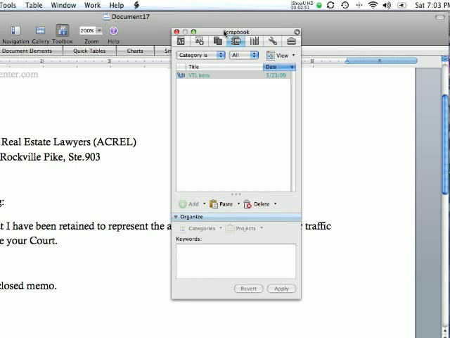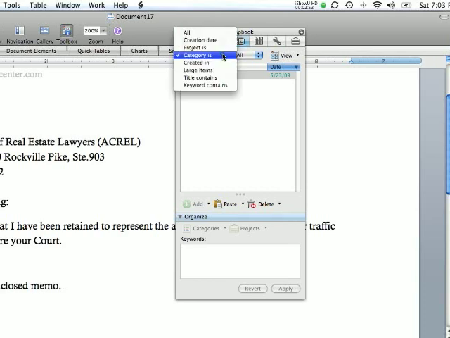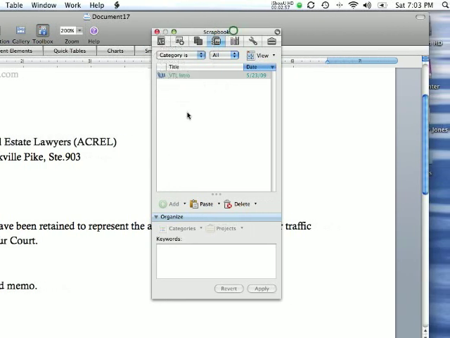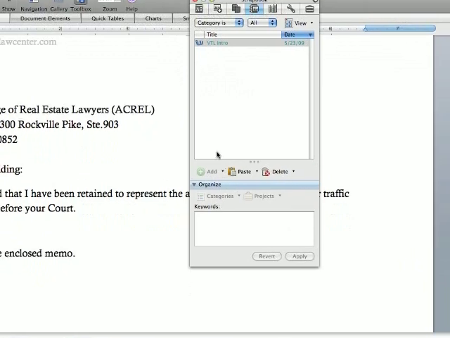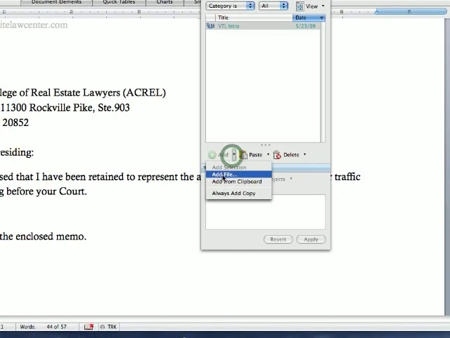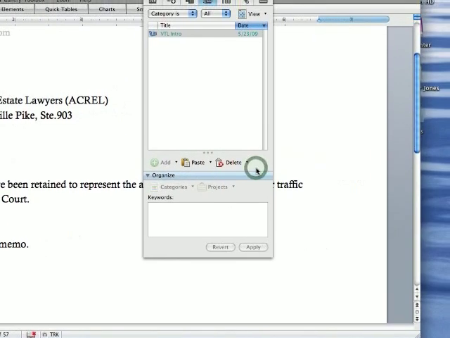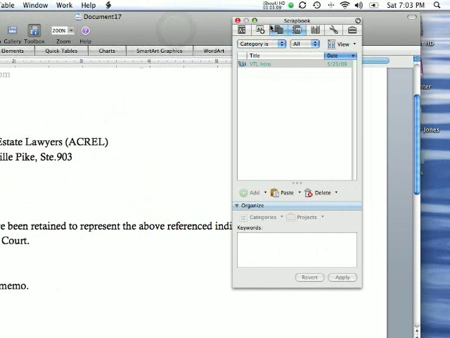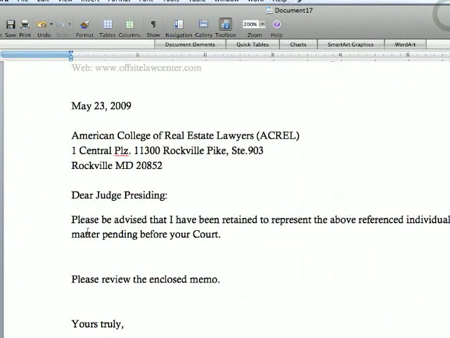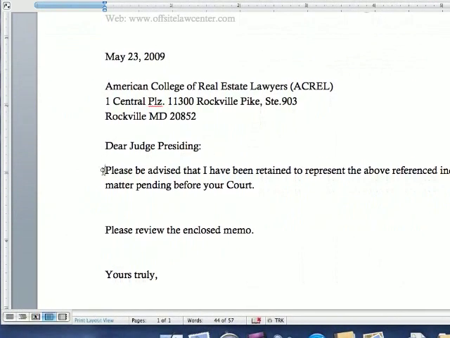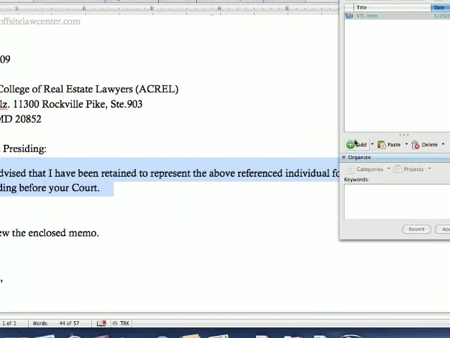Well, that's what the scrapbook is, and you can make it by kit, and you can use things for categories and so forth, and you can clip stuff to there from stuff you're working on. You can clip stuff to there from entire files, and there are a bunch of things you can do. The basic idea here is, when you're doing work, try to capture as much of it as you can. So if I was actually writing a letter, what I would do is I would go through all my old letters and I would just highlight stuff like this and click add.